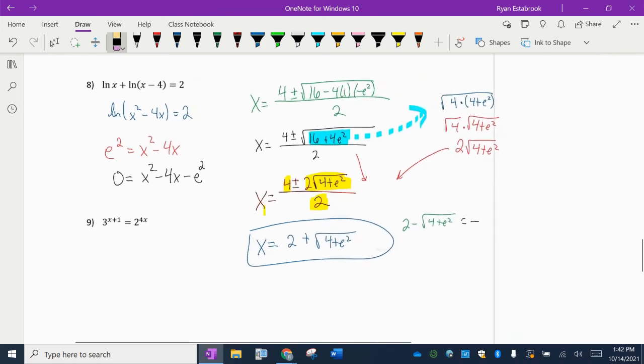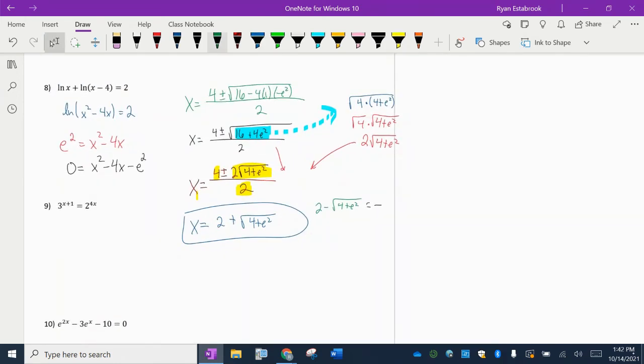Yeah, it's a great question. So the question was, is it possible that a negative number would ever work? So let's say we have the log of 4 minus x is equal to 7, something like this. Could you plug in like a -2 right here and get a value? Could you plug in like a -10? Could you plug in even 0? There's a lot of numbers you could plug in.